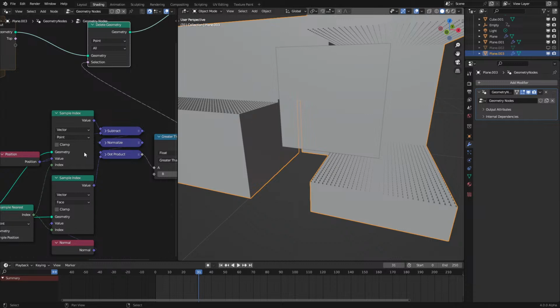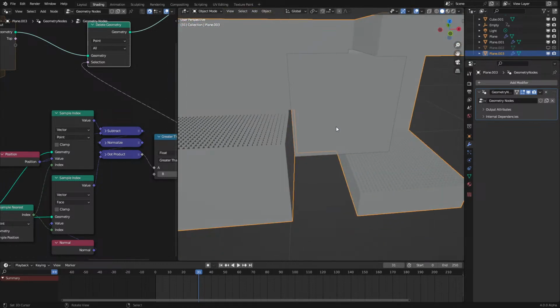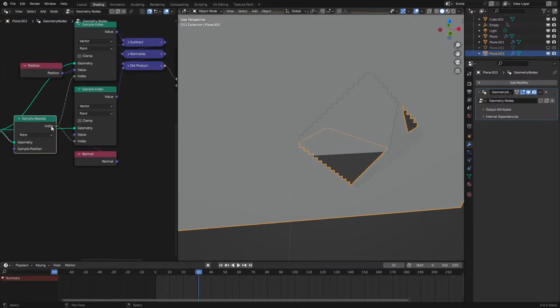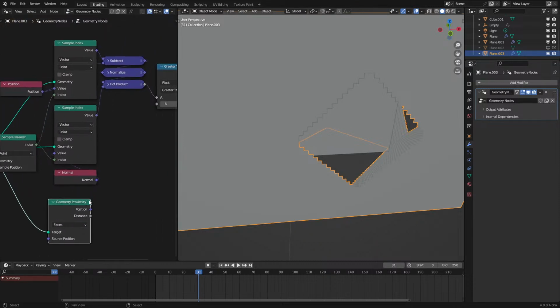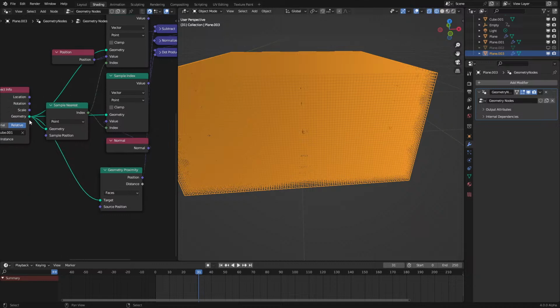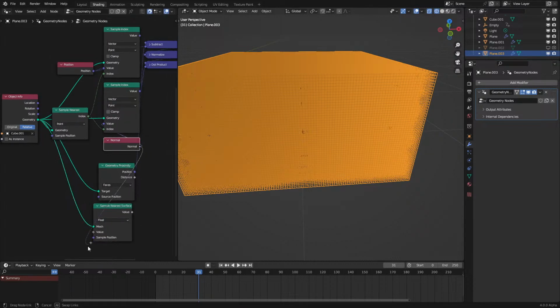Subtract from that. Yeah, that should get the vector to the surface. And then... I know that should be fine. Do I need to use the proximity? Proximity. The face. Plug that into there. And then sample nearest surface? Huh. This will make it easier for me to set up, but I'm a bit surprised.